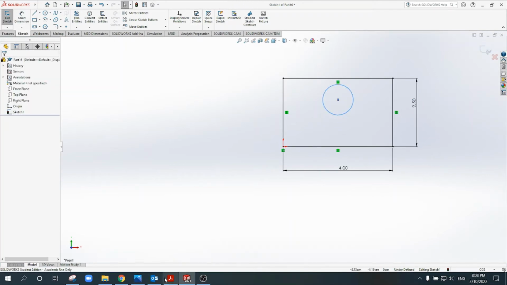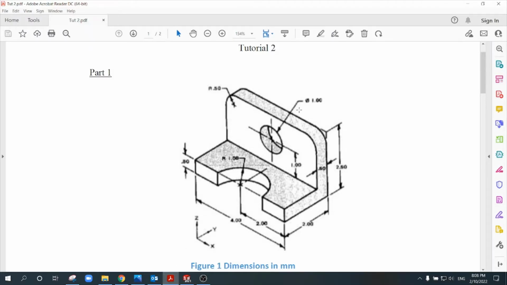That circle has a diameter of 1 and its height is 1 from this line, but remember that this line is not the bottom surface. The bottom surface is 2.5 and the small thickness is 0.5. So from the bottom line this is 0.5 and 1, and it is in the middle.